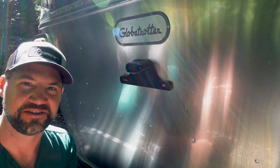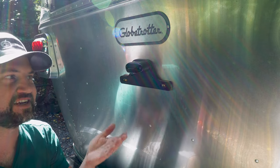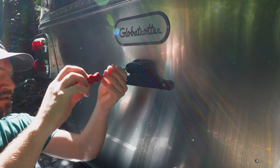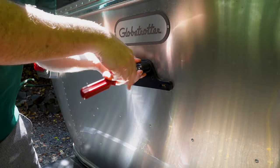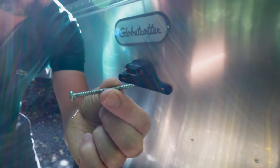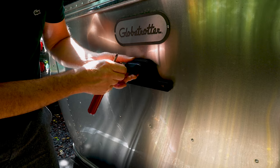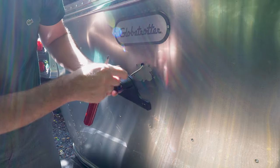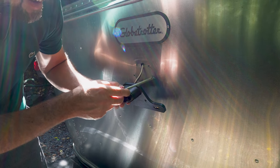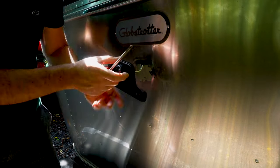So you saw me just remove those other two screws by just pulling them out. These other two up here appear to not be completely stripped out. So let's get in and tear those out and see what we find. So we've got just some basic sheet metal screws about 2 inches long. They appear to thread into not only the plastic holder, but also the back of the trailer. So now we've got four holes, 1, 2, 3, 4. These ones are completely stripped out and these ones appear to be holding. And then we've got some goop, looks like some type of sealant, and then a loose license plate bracket.